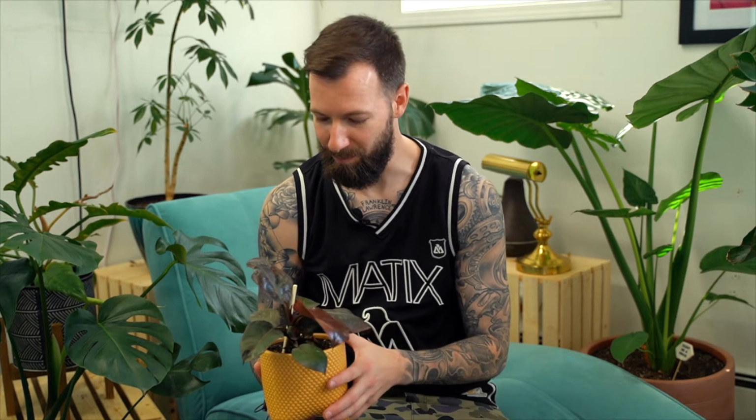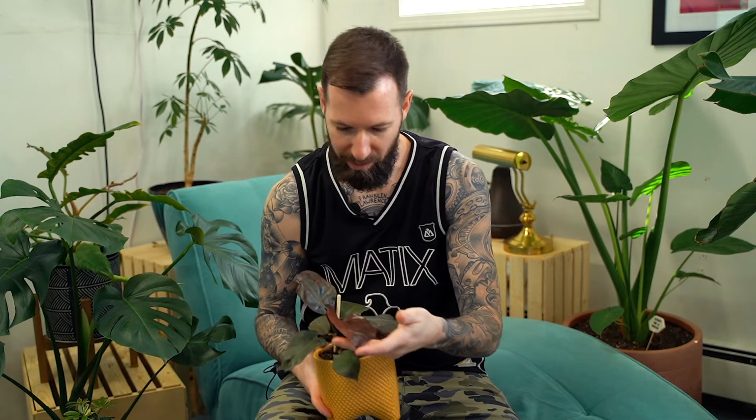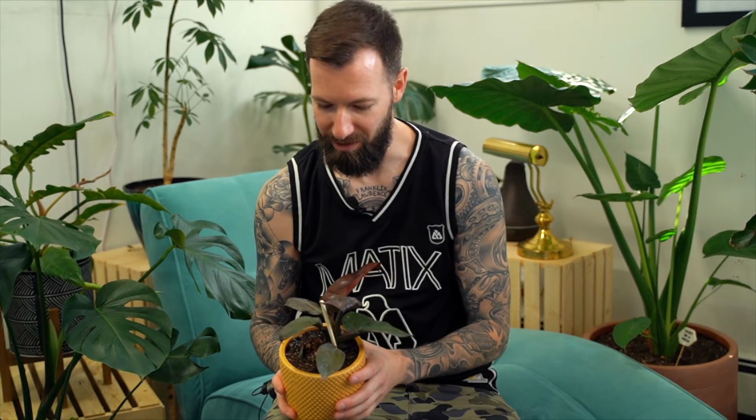So again, I like to grow these from small, and part of the fun for me is taking small plants and watching them grow big over the years. It looks like it had a problem with some fungus in the past. It's got a little bit of leaf damage, but this new leaf just came out and it's looking pretty good. So I'm hopeful that with a few more leaves, it'll start to turn a corner and grow into a nice plant here. I don't know too much about these. I do have to do some research on them, but I think like any philodendron, they're pretty easy to care for. I'm hopeful that it'll grow now that it's spring and we'll see some new leaves pop out.